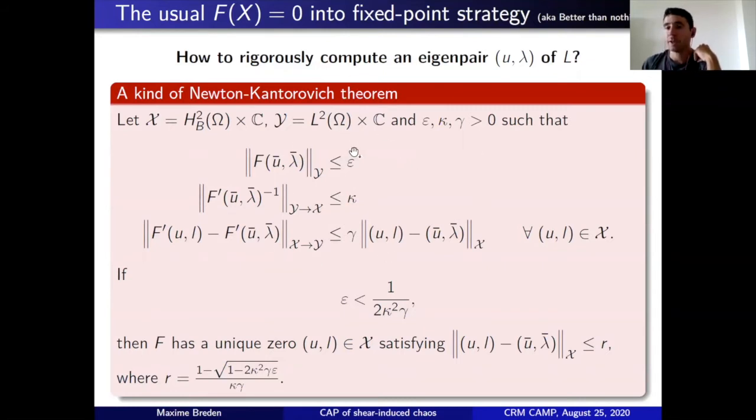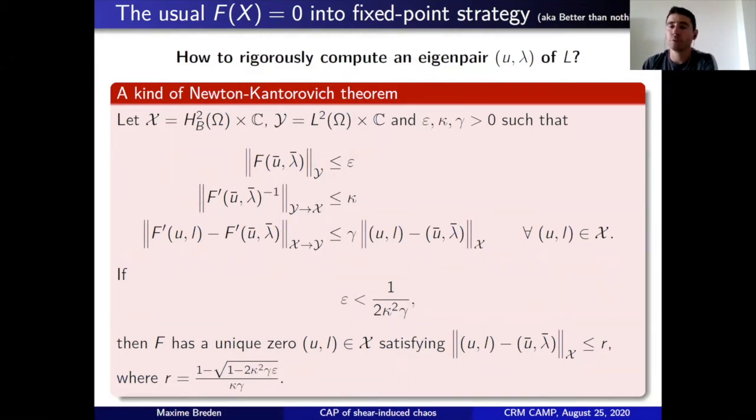And so this theorem gives me an explicit condition, which is written here. If that is satisfied, then I can prove that my Newton-like operator is contracting, mapping the ball into itself, and so I have a fixed point. And I have an explicit error bound of size r, which is a formula you can compute in terms of those quantities. So this theorem in itself is not so difficult. What is really difficult here is that you need those constants. You do not only need to prove that there exist an epsilon, a kappa, and a gamma, but you need to have them explicitly, because then you want to check if this inequality is satisfied or not.